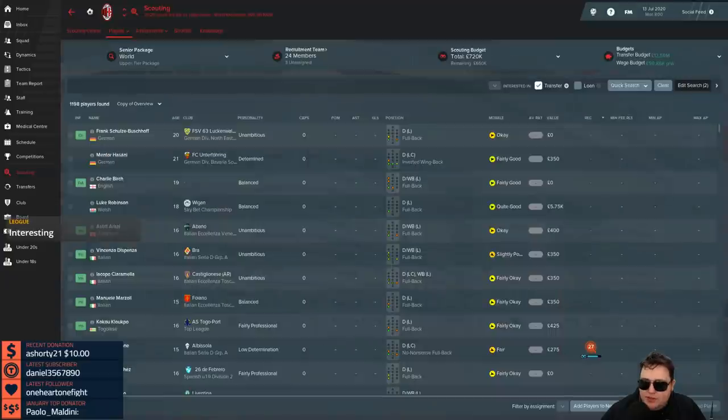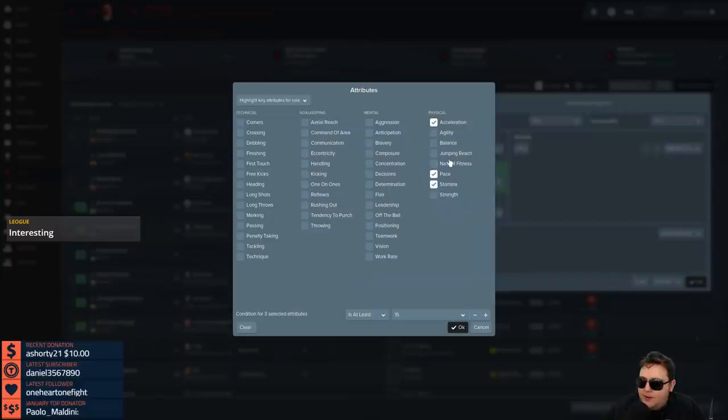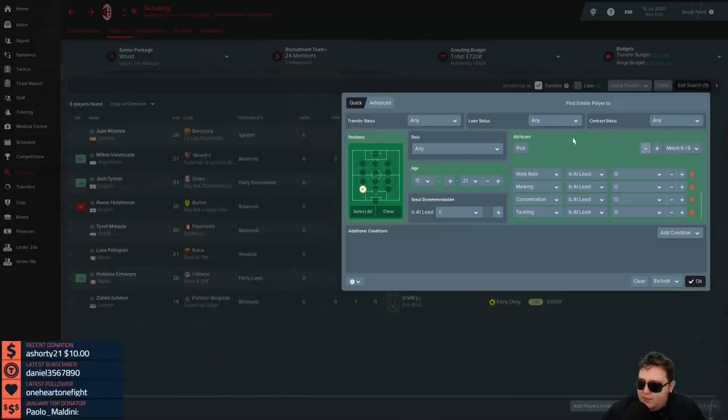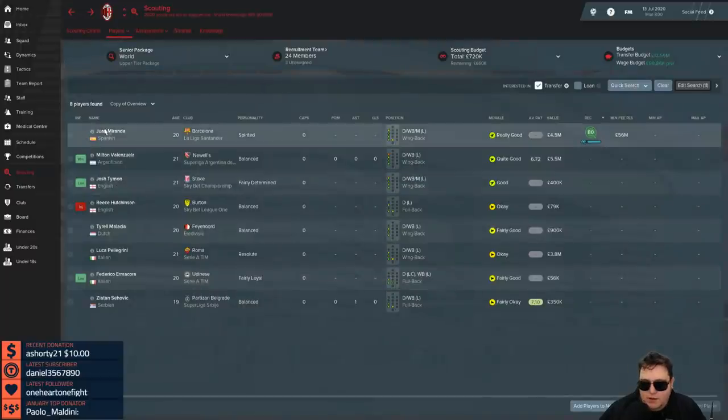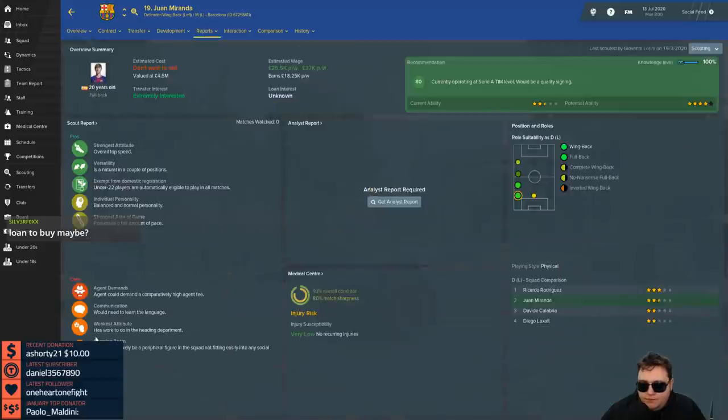Okay, I'm going to manually search for the stats that I want. All right, so acceleration, pace, stamina, natural fitness, work rate, teamwork. And then we'll stick marking and concentration in there as well, and tackling. Let's just see what we can get here. How far back we have to go to find it. I'm thinking 12 and 11s, hopefully. 12s, there we go. Juan Miranda. I think he'll be very expensive.